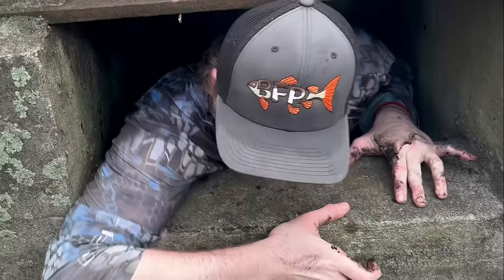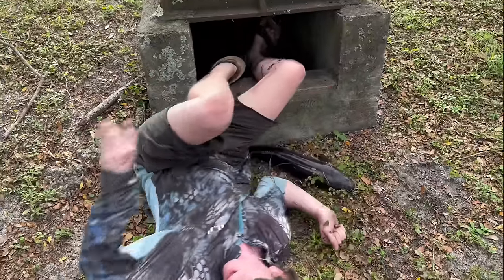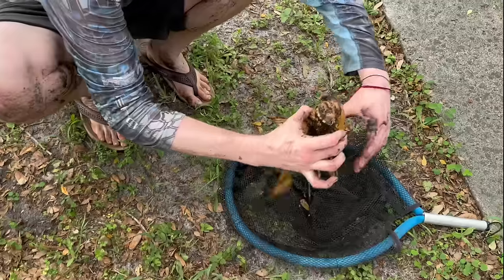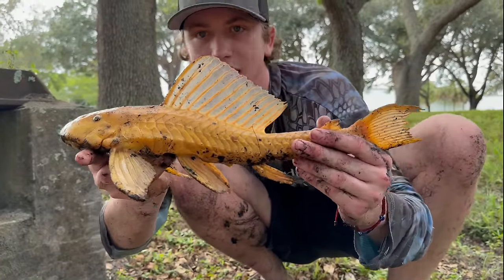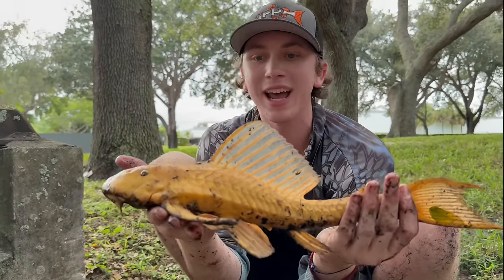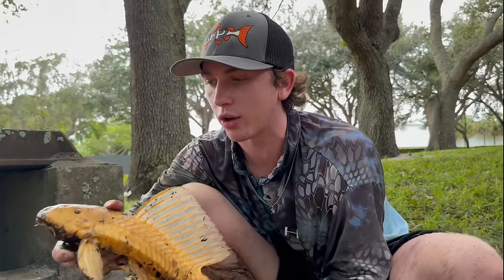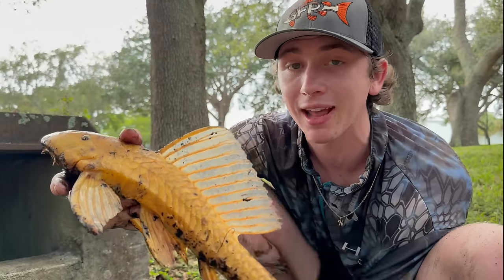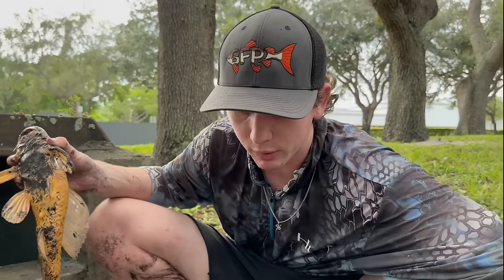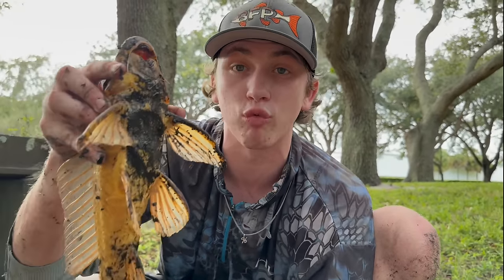Get him in the net — yes! I can't believe it. That was probably the scariest thing I've ever done but so worth it. Look at this — that is literally the biggest albino pleco I've ever seen. He's got black spots on him too. His eyes aren't even red. It's albino-looking but I'm not sure if it's actually albino — whatever it is, it's insane and it's huge. We also got a monster snakehead. We didn't bring a cooler for bigger fish — we might have to rush this guy back to my house.